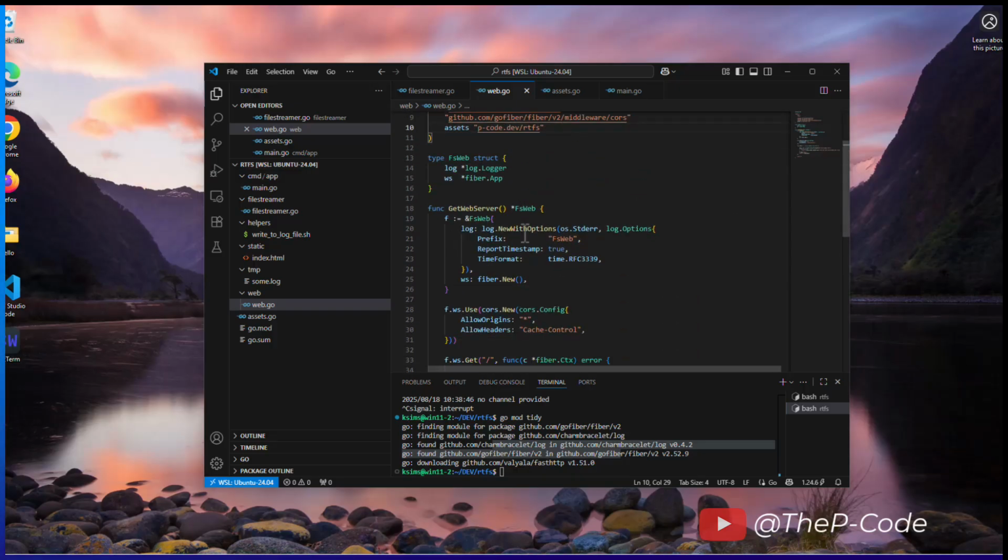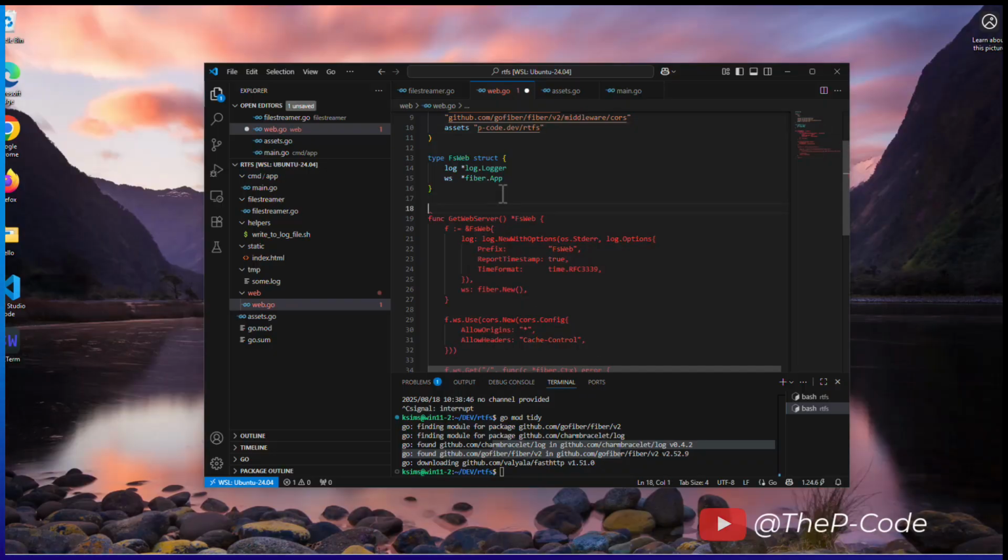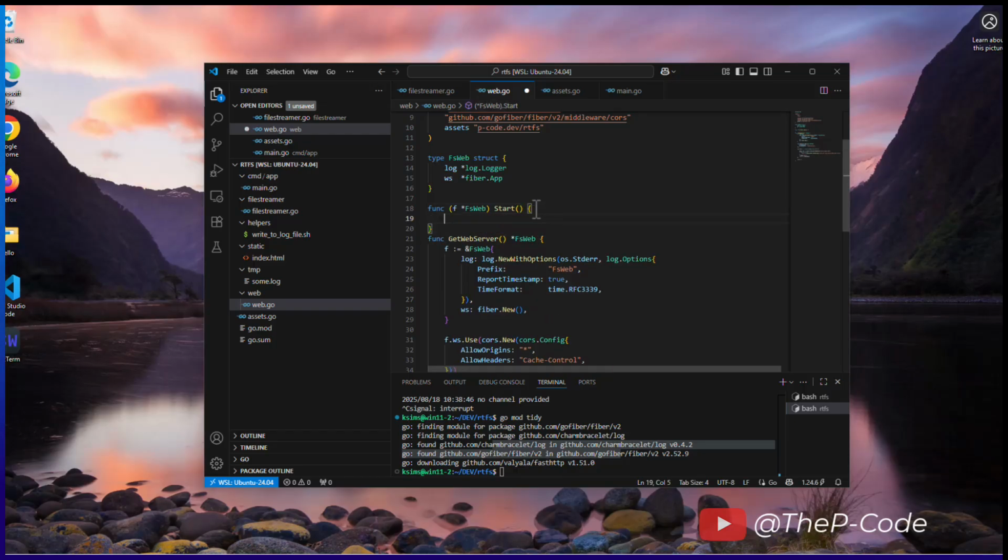Let's test that out. So to test it out, let's start the web server. So let's, goodness gracious, this new keyboard. So let's create this function as the Start function, and it won't return anything.